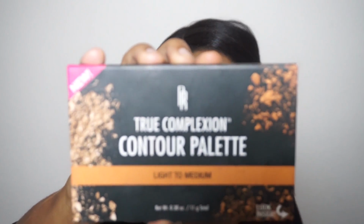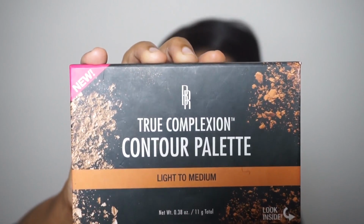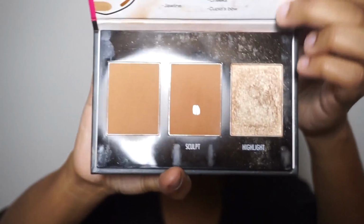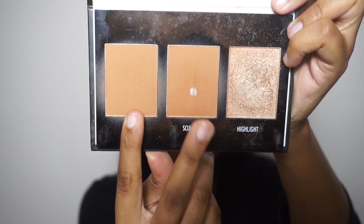So for contour, I'm using the True Complexion Contour Palette by Black Radiance, and this is in the color Light to Medium. I just use a combination of these two colors right here. And you see I've already hit pan on this one, so I'm pretty much using this a lot.